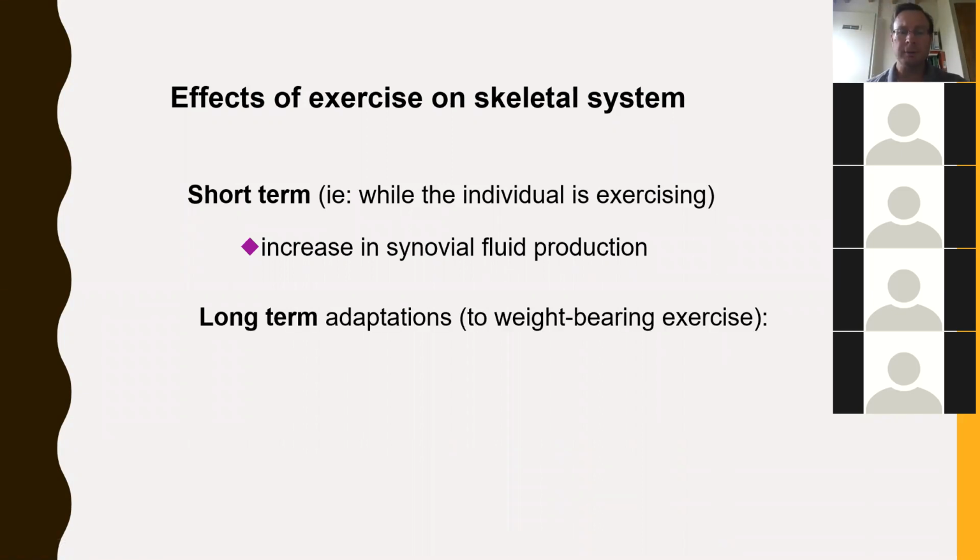Long term, in terms of what happens with long-term exercise, it's mostly positive. So ligaments around joints become stronger unless you put them through extreme ranges of motion all the time. So sometimes people like throwers, their ligaments become slightly stretched. But generally, if we put appropriate load through ligaments by weight bearing, with weights, the ligaments will adapt by becoming stronger. So you may get slightly more collagen fibers. They might become slightly thicker.